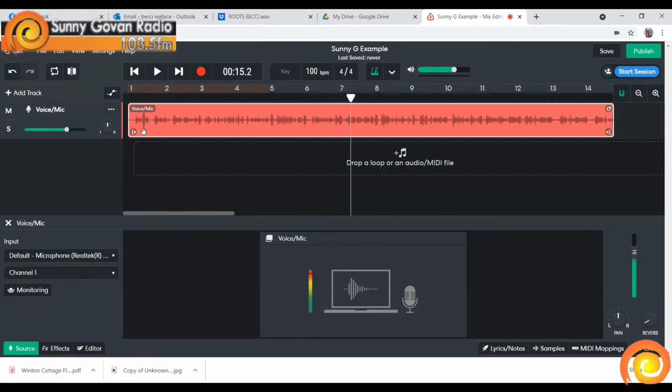Okay, so it's a wee bit out of time with the metronome because I moved it backwards. However, that is your basic recording software. Now, why is that helpful? Well, this time we're going to take the metronome off.